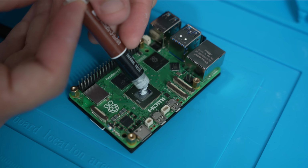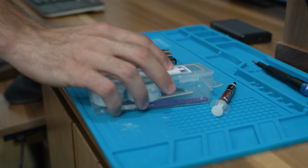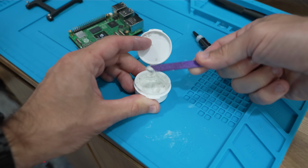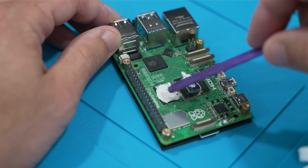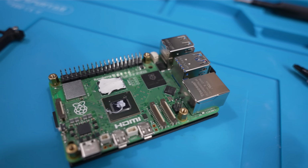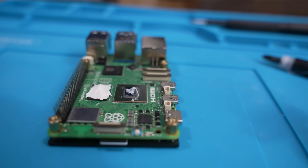I used a little dot of Noctua thermal paste on the CPU die, and then for the RAM chip, to eliminate that slight difference in height that I mentioned earlier, I used a small dab of K5 Pro. This stuff is similar to thermal paste, but designed to work at a much greater thickness. With it, you can bridge gaps up to 1mm.